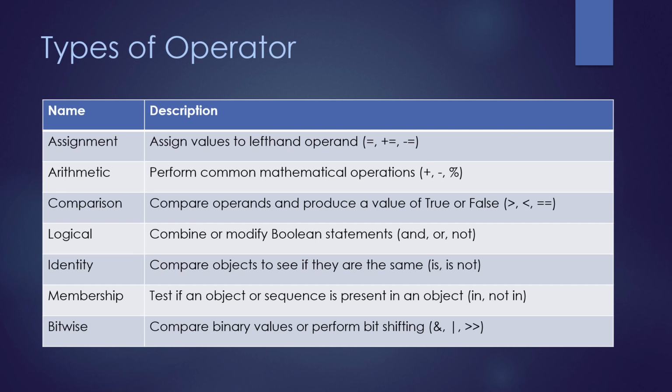The last one we're going to talk about, we're not going to spend much time on this, is the bitwise operators. The bitwise AND, OR. We also have our bit shift operators, which are the same as they are mathematically speaking. So if you think back to our binary arithmetic, 2 right arrows shifts to the right, 2 left arrows shifts to the left. And that is the same here in Python.